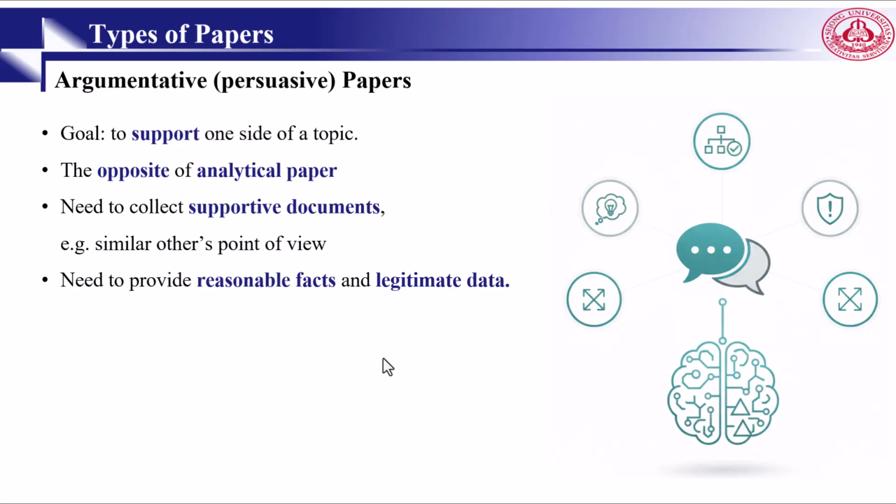Sometimes you want to support and prove that one side of a debate is correct. The argumentative research paper should be written in a way that your goal is supporting one side of the topic. It is really the opposite of an analytical paper, because in this type, you can share and support your own personal point of view. You ought to find the reviews of other researchers too, and then support the researcher whose point of view is similar to yours. You should try to support your argument with different facts and data.